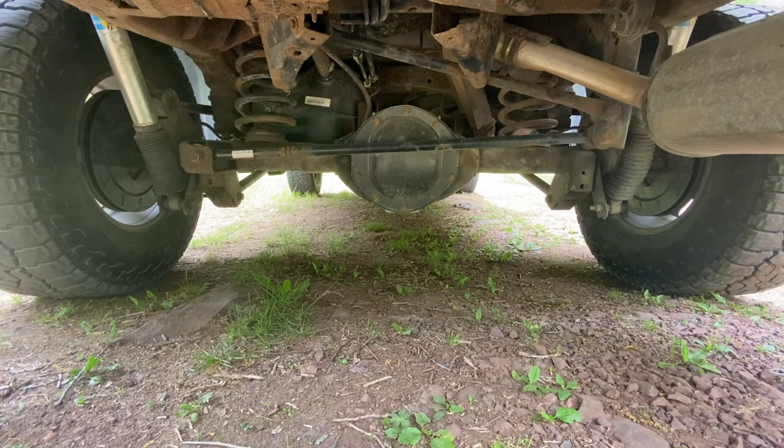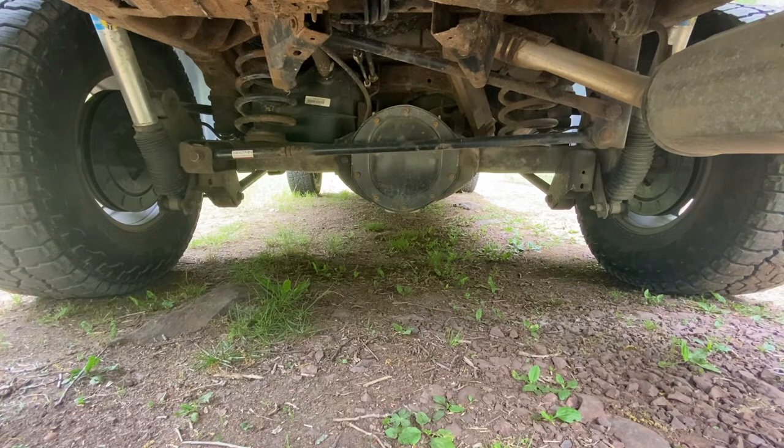In the rear we have a Panhard drop bracket on the frame-mount side and an adjustable track bar from Spoon Performance so I can center the rear axle and adjust the thrust angle. The rear axle itself is an 8.6-inch from a seven-passenger Trailblazer — the six-cylinder five-passenger models came with an 8-inch that has almost no aftermarket support. Your only locker option there would be a remanufactured factory G80 — the RPO code for the Gov-Lock, also known as the Gov-Bomb. But you can swap in the 8.6 from the V8 trucks or the seven-passenger trucks, which has the same internals as a pickup.